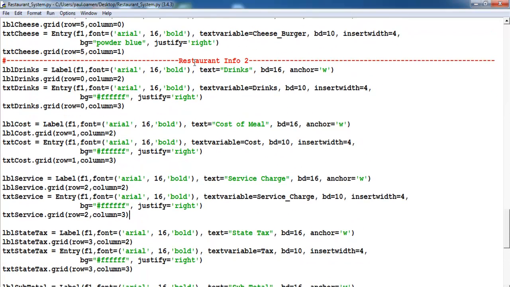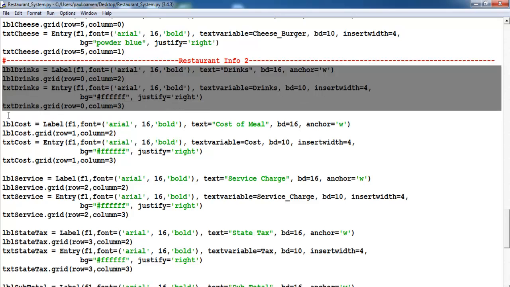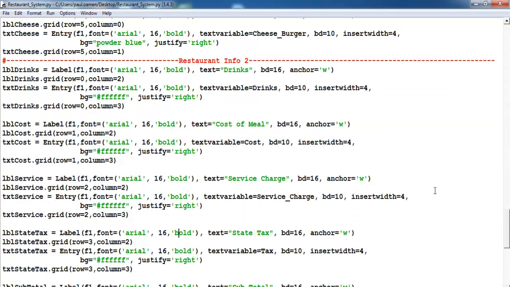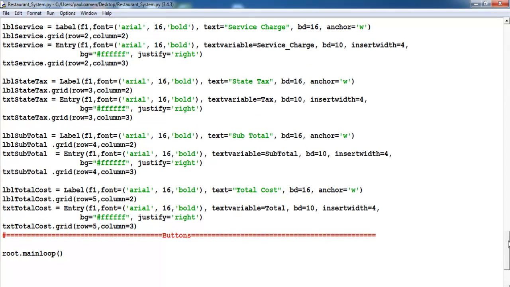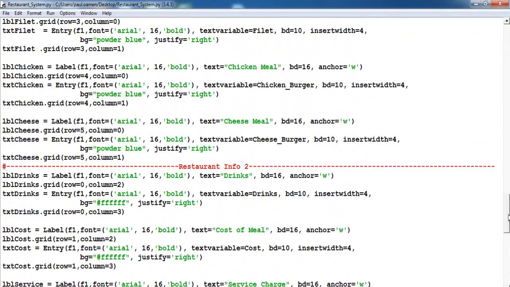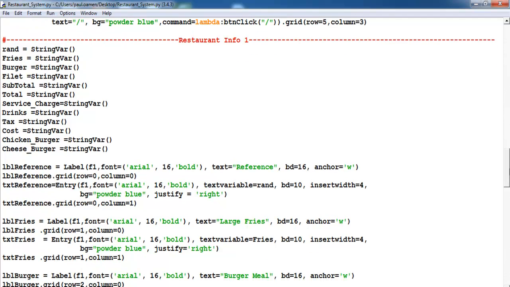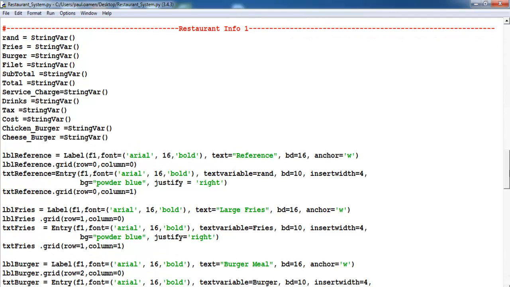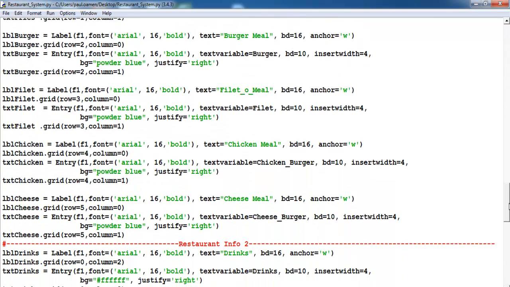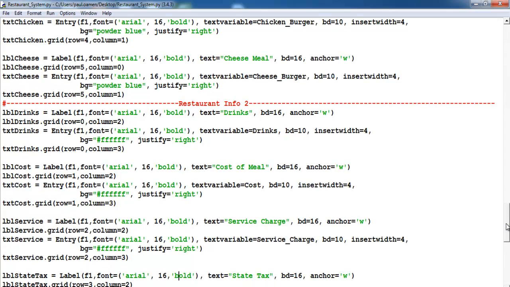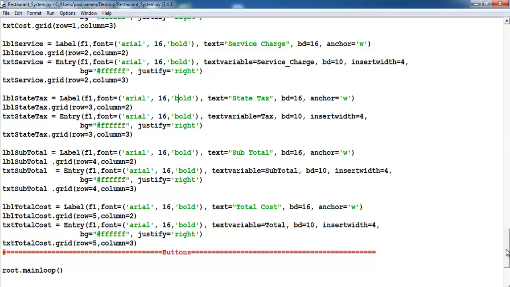Take it from here, restaurant info 2. Take it there. Let's take it down. Come right down all the way. Okay, so have a good look at it. You're gonna need it. Now let's scroll down, and that's it. Okay, so if we go back to the top of restaurant info 1, this is it. You can see the similarity in the codes. Take it down and down. Okay, I suppose you can see it.